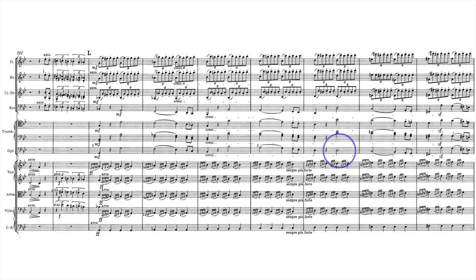Now that pitch is being doubled by our unison. Once again, don't use the word unison on brass and winds. If this is your first lecture, I've repeated in every lecture so far, don't use the word unison, use A2 in a situation like this, or A4 in the case of the bassoons. So our unison cornets are doubling that top line by the alto trombone. I think that's a beautiful color.